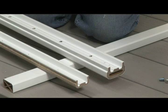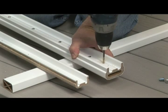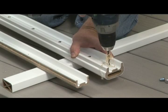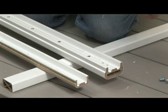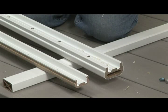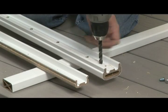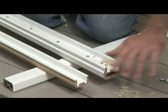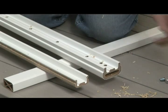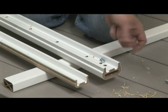After that, you'll want to pre-drill the holes using a 3/16 bit, being careful on the bottom rail to only go through one wall and not through the entire rail. Then switch to a 3/8 bit and make the holes wider. Once the holes are in place, you'll take your retainer hardware.